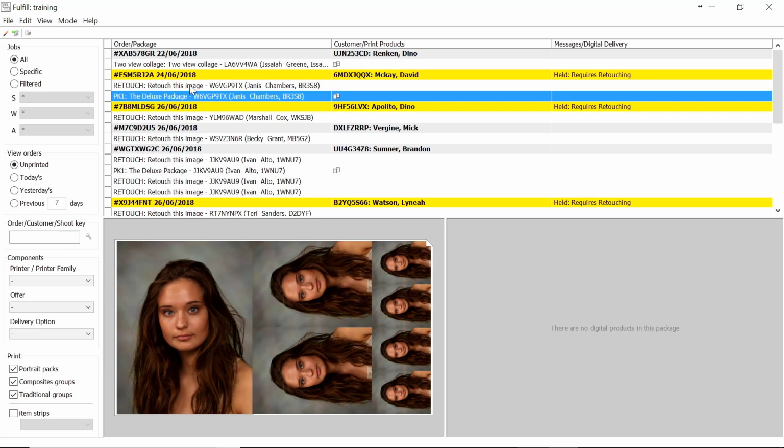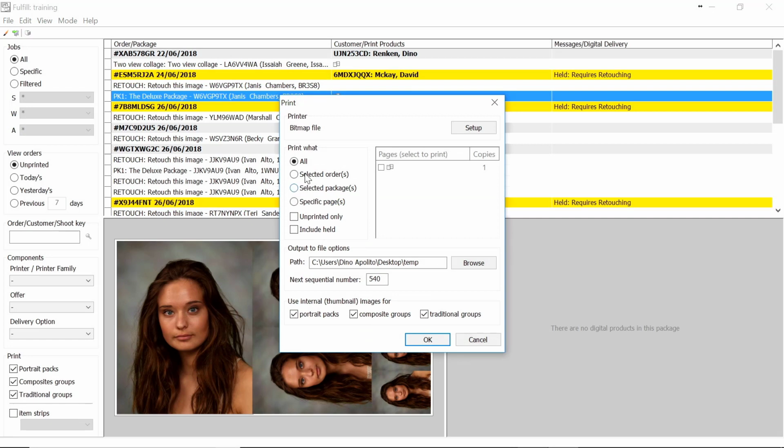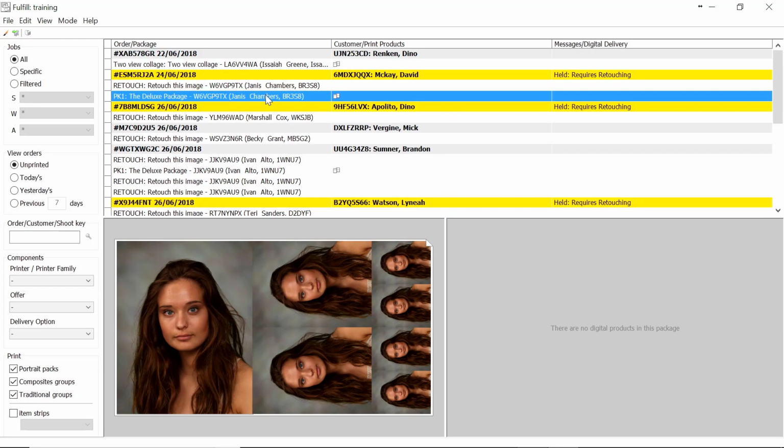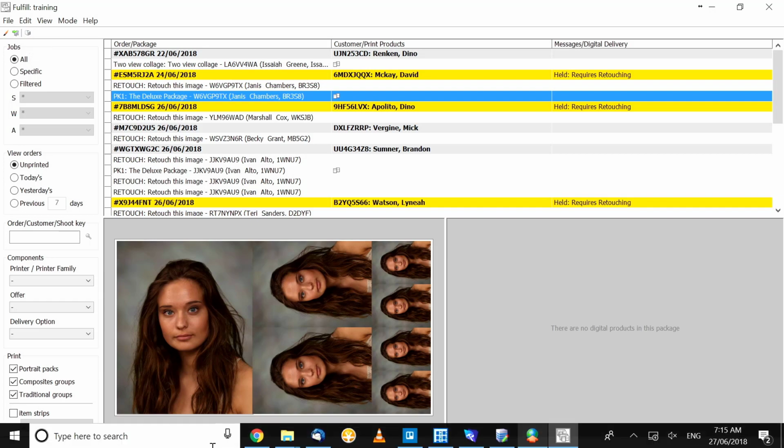Yes. If I've understood your question correctly, if we go to print now and print all, let me just make sure I'm not printing mixed squillions. That's not too bad. Say again, Brad, sorry?